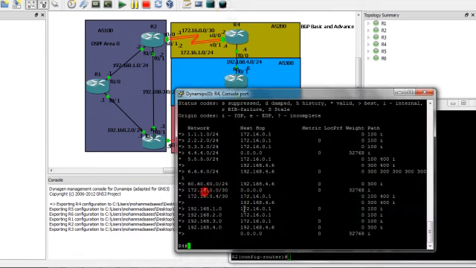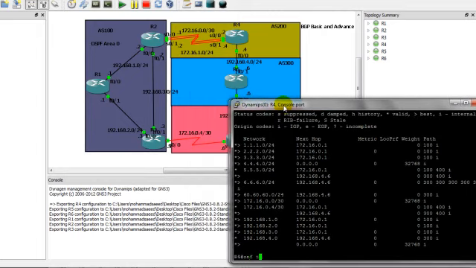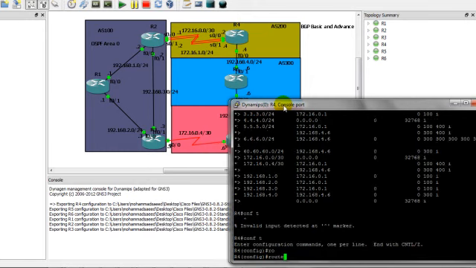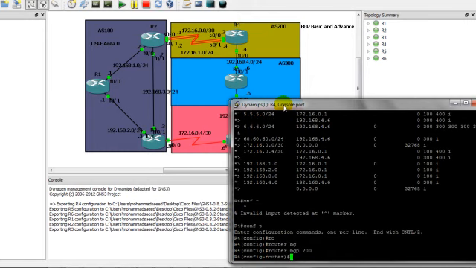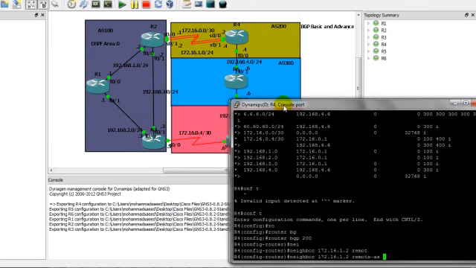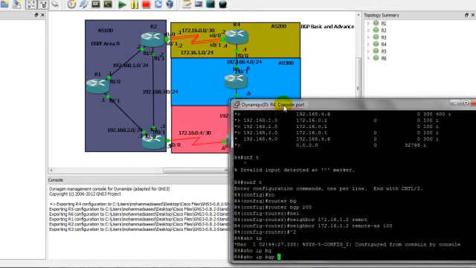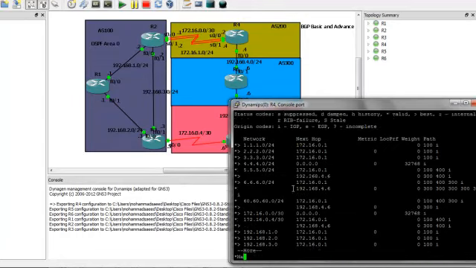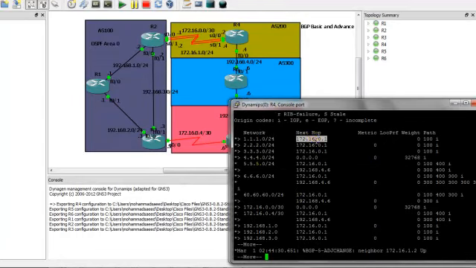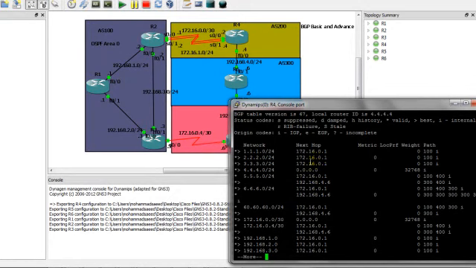And also in router 4, look at this. Just I want to show you here, if I do this I can't achieve the load sharing. So conf t, router BGP 200. I want to make a neighbor with 172.16.1.2 with remote autonomous system 100. Yes, I want to show IP BGP here. Look at this, it used just one way. Show IP BGP again.